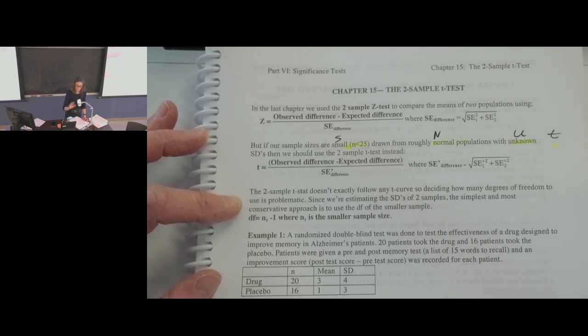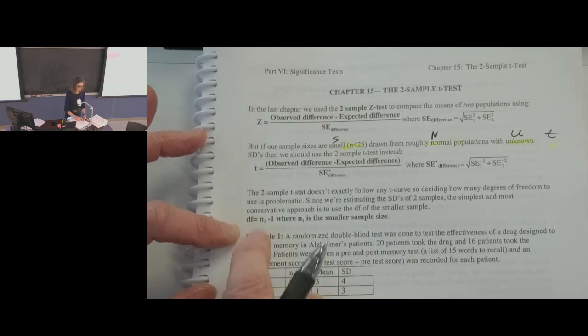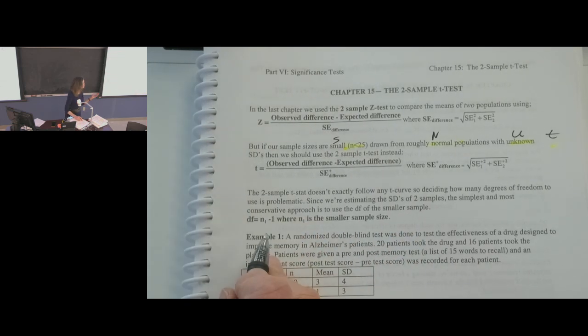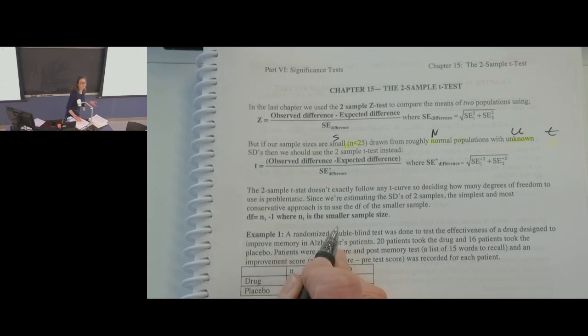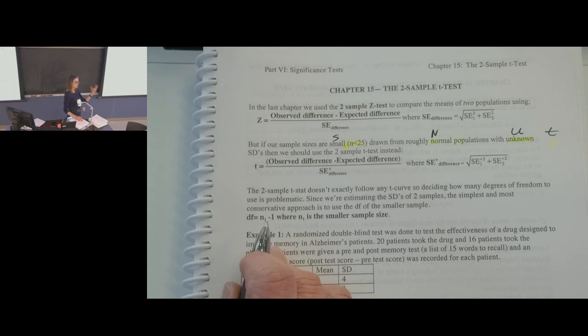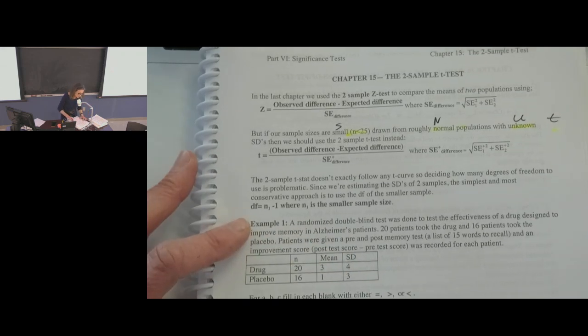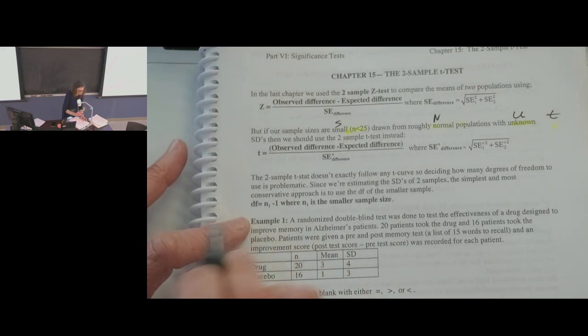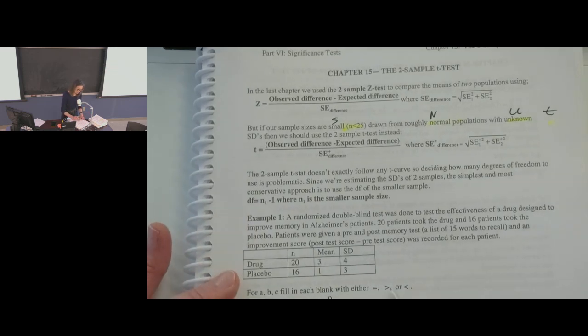So for the purposes of this course, let's just keep it really simple and very conservative, and we're just going to use n-1, where n is the smaller sample size. That's the most conservative approach. So that will give us the biggest error bars, and so if we get significance here, we know we get it whatever we do. So that's what we're going to do. We're just going to take the smaller sample size and use that n-1. All right, now we're ready to roll here.